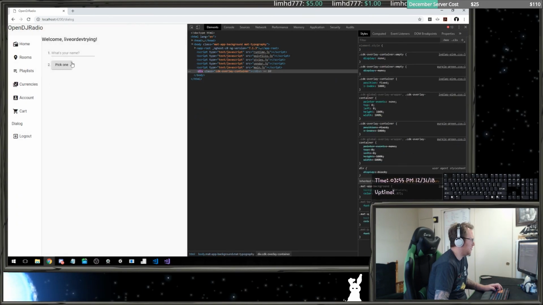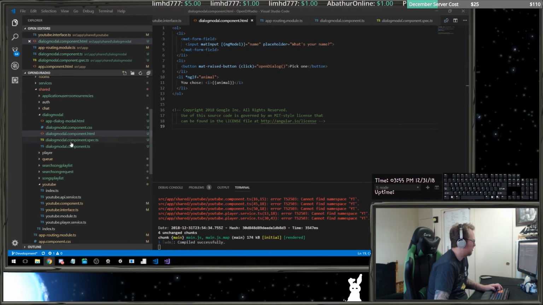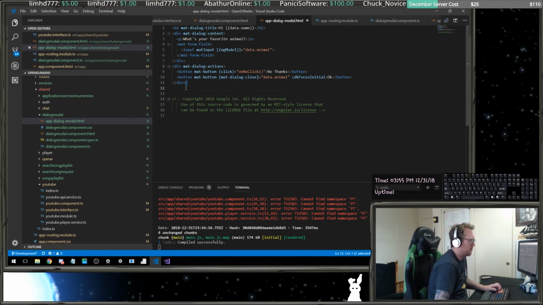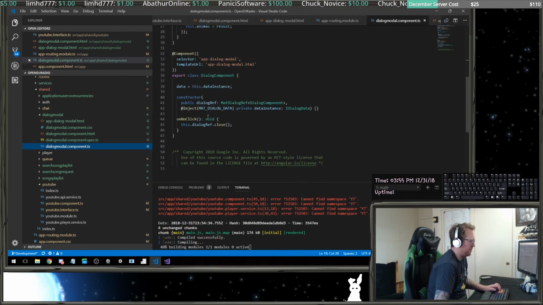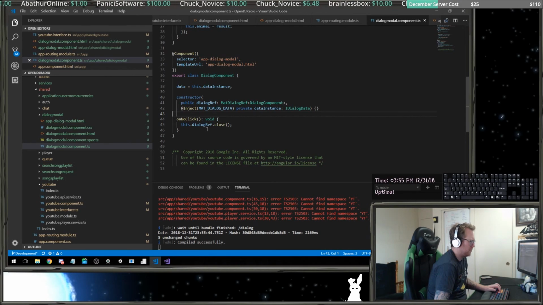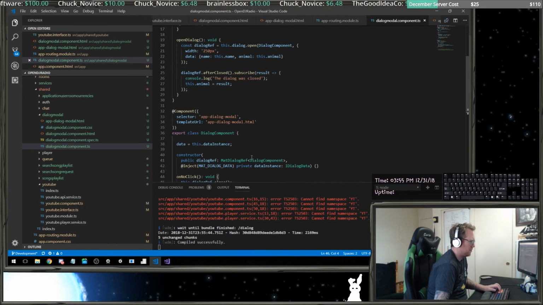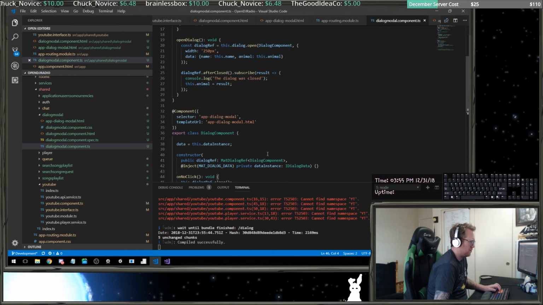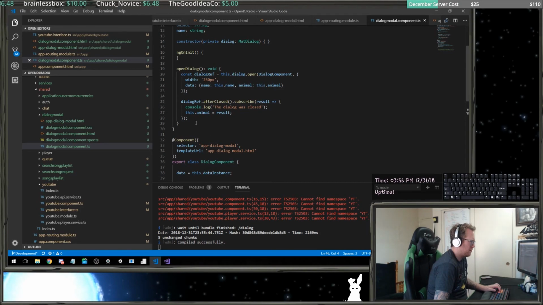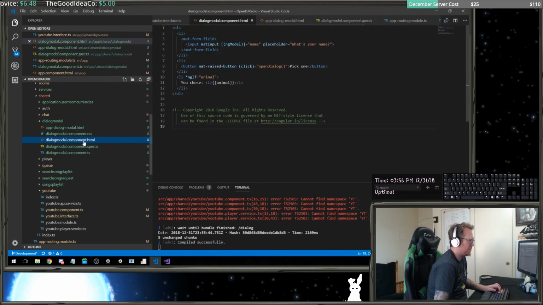Why is it so small? It should contain this information, which it's grabbing from this component. So what's up with the positioning?